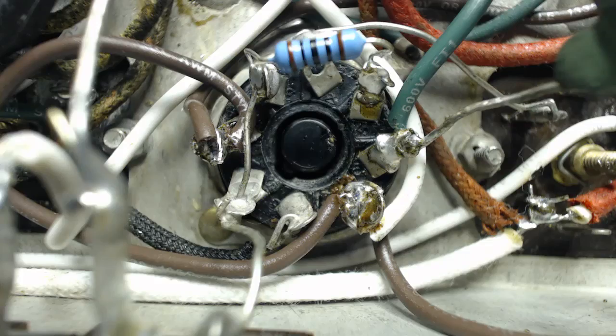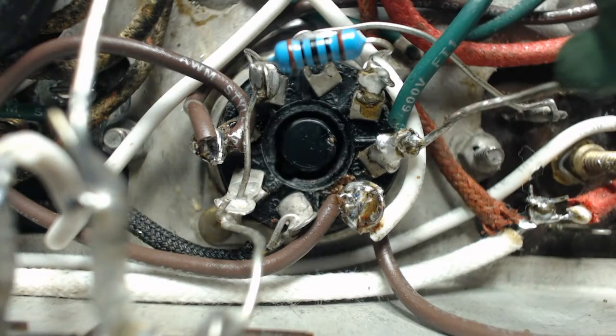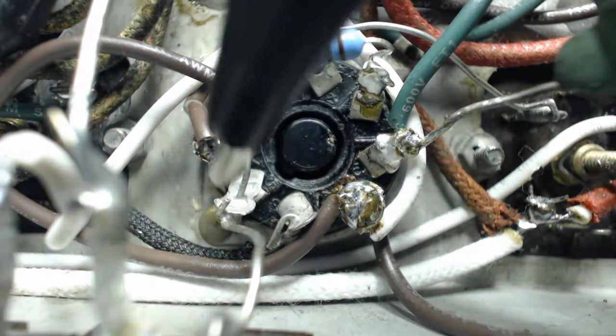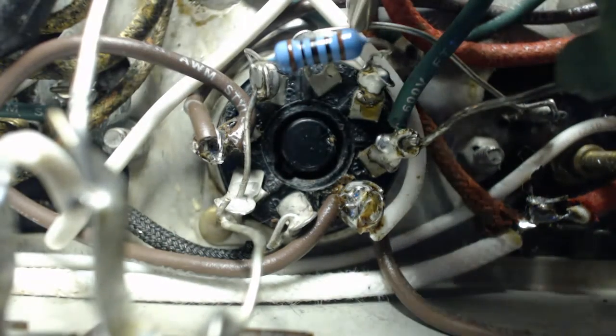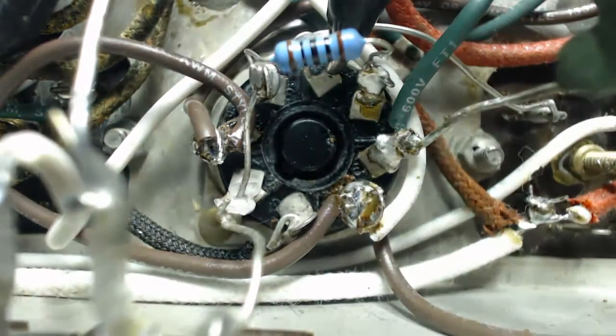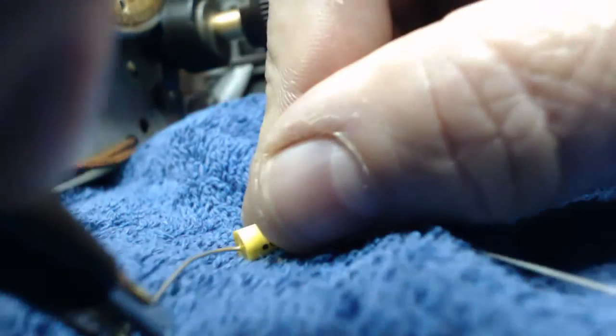Okay, we're supposed to connect to the grid of 6SK7, and you're looking at it right there. So that's pin 4. We got pin 1, 2, 3. Pin 4 is right here. I'm going to put a gator clip on that. And from there, it says to connect the 0.01 microfarad cap in series with it. Okay. So I'm going to hook this here.